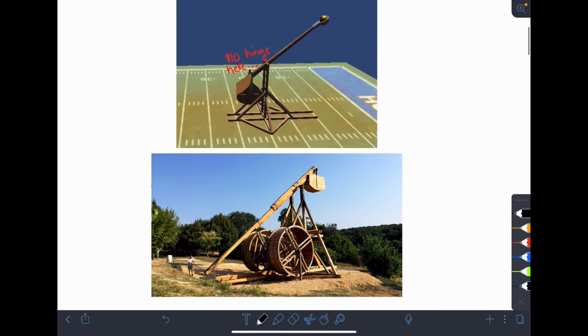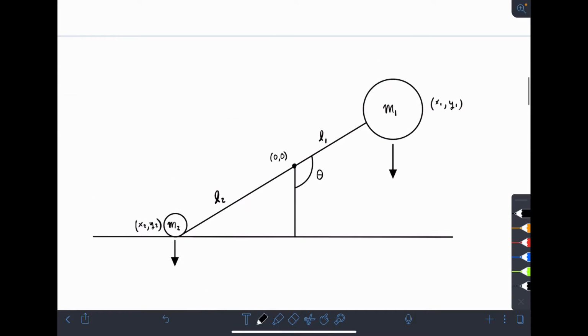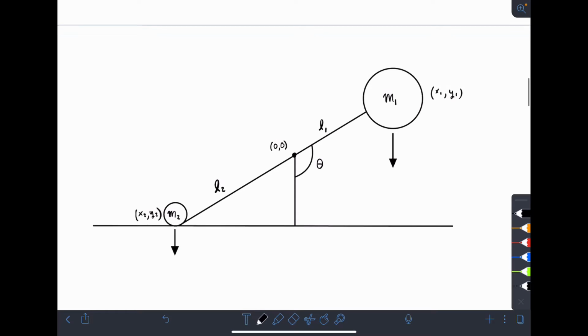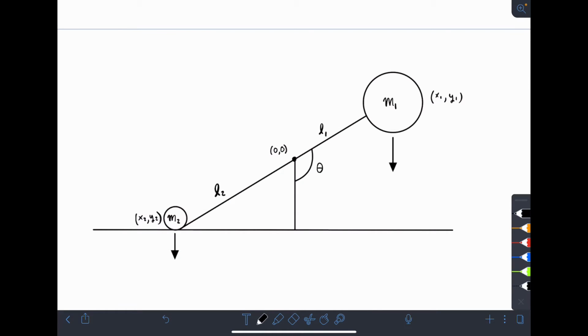So we are going to start off by looking at this seesaw model, and we're assuming that the projectile and the counterweight are both fixed. It kind of looks like a pendulum with two masses on each end. Since we're assuming there's no friction after the projectile is released, basically the counterweight would just infinitely go around because of the momentum. And so thinking about solving this, we only have one degree of freedom, which is theta.